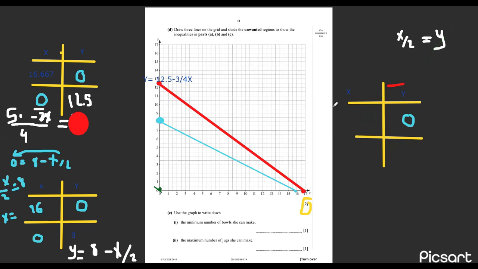But we need another point, so we can get any other point, for example. Let's make x equal to 10. So y equal to 5, and we can mark this on the number line and extend this. So 10 and 5 here, which will be intersected here. Okay, and we're going to extend it like this.